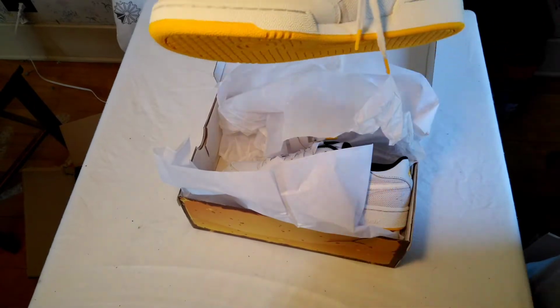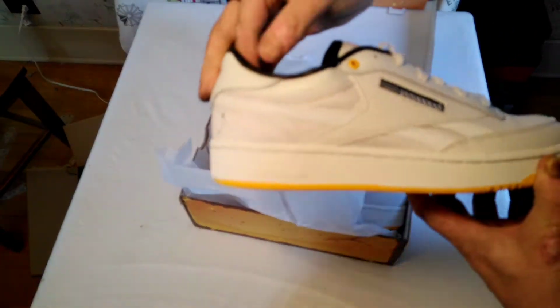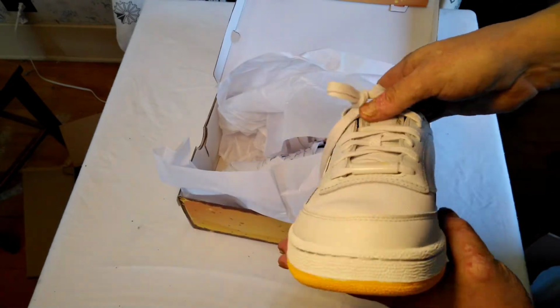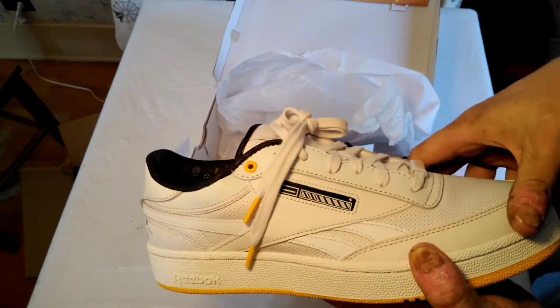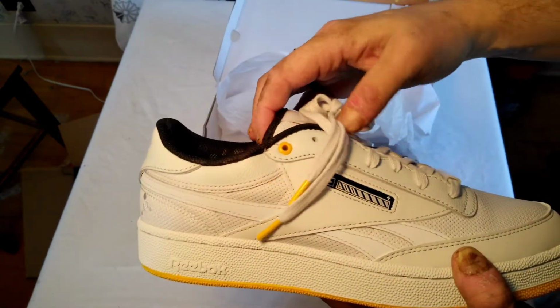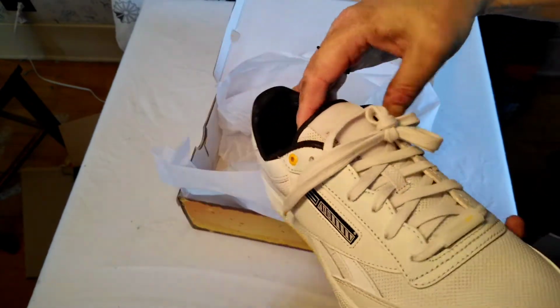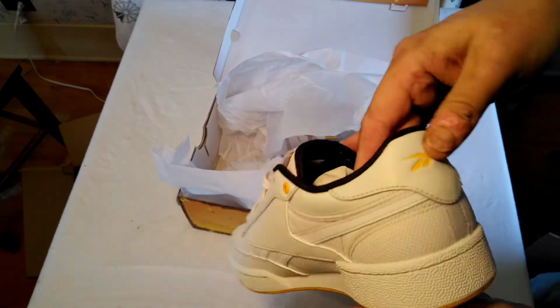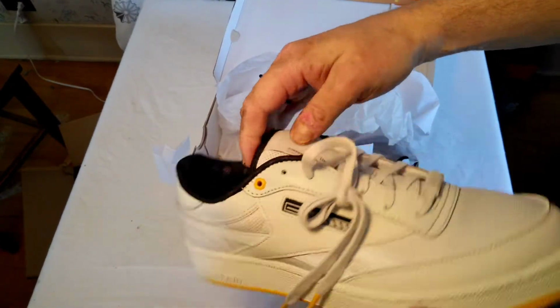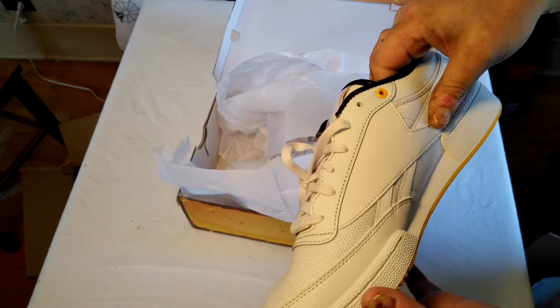Let you know how they fit and whatnot. Just wanted to get this out right away so you guys could see them if you're still available at Reebok, just thinking about getting them. You know, the quality, the leather isn't here. It's synthetic, I believe, all materials, but it does some cool technology with the color changing and whatnot. All in all, a pretty cool sneaker. Almost all white, a little bit of black, a little bit of yellow. Pretty cool.